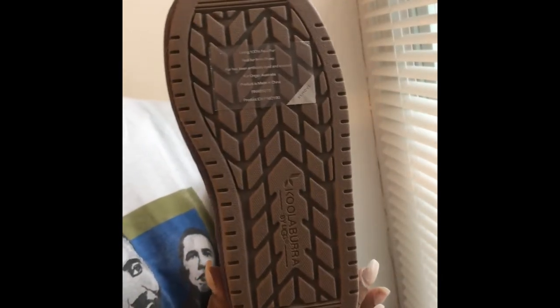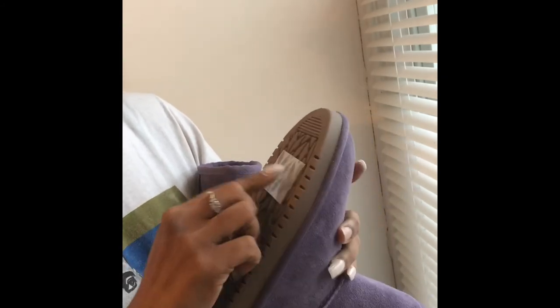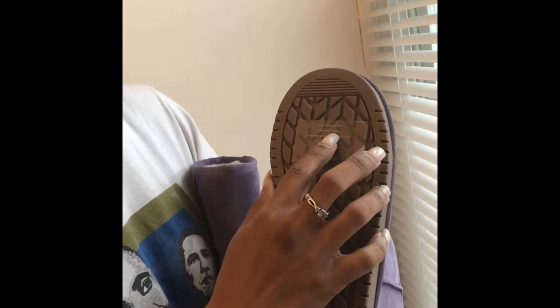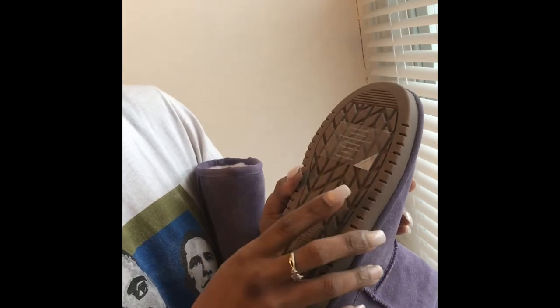I ordered these directly from Koolaburra by Ugg as well, directly from their website. The other shoe has like a little sticker to let you know exactly what the shoe is made of. So this one is 100% fox fur. It says real fur from sheep, so they do still include that. It says the fur has been artificially dyed and treated. The origin is Australia. The product is made in China.